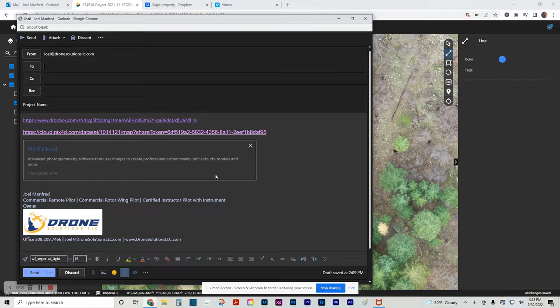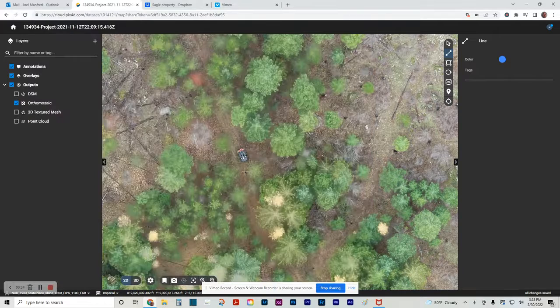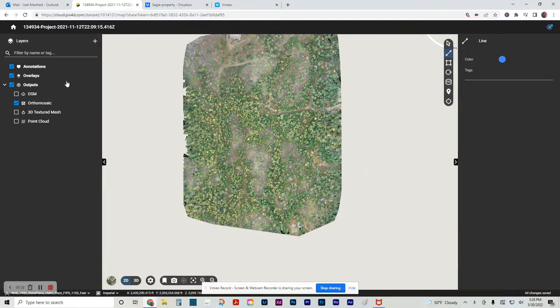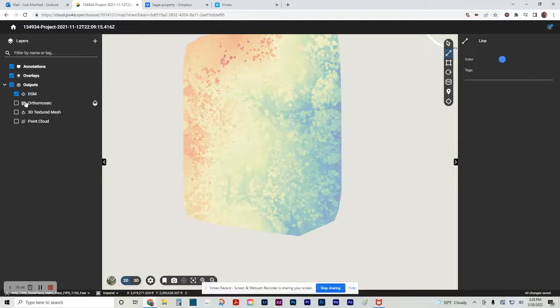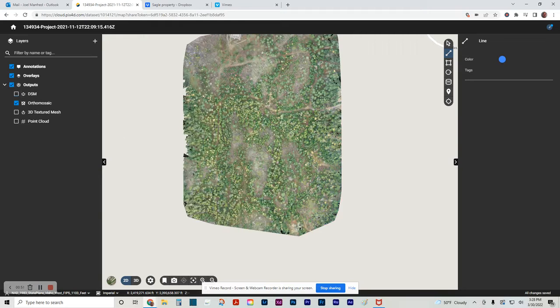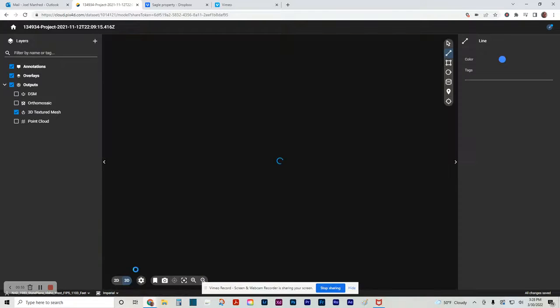Brings you right to this page, and it'll have your property right here. Real quick, go over this. The products. Your first one is going to be your DSM, which is a heat map for topo information or elevation. Orthomosaic photograph. 3D textured mesh is, you got to come down here and click 3D on the bottom.